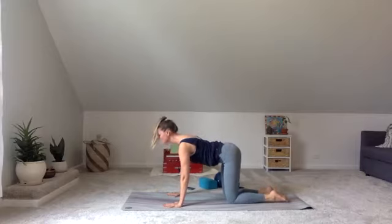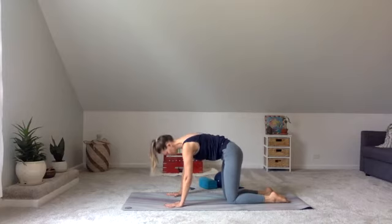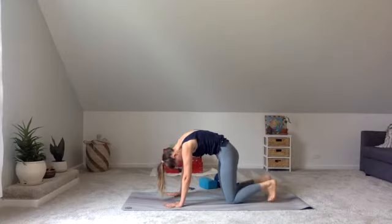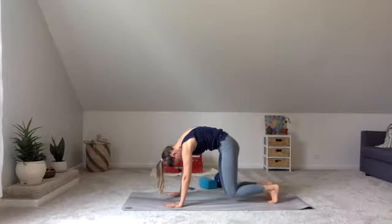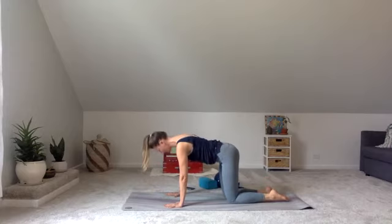Inhale, heart opens. Exhale, round for 5. Firm the belly, tuck the toes, lift the knees. We hold 3, 2, 1. Knees down, flat feet. 1 more, girls.